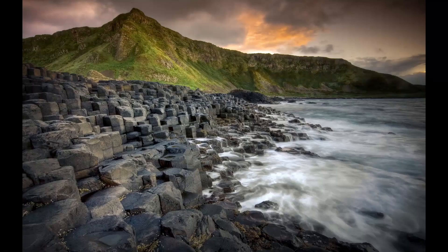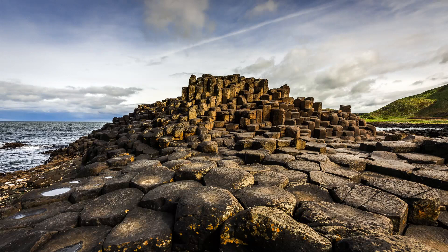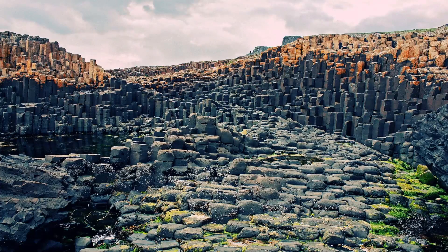Conclusion. The Giant's Causeway is a must-see attraction for visitors to Northern Ireland. It offers a unique natural wonder, a rich history and mythology, and beautiful landscape photography opportunities. The Giant's Causeway Visitor Center provides in-depth information on the site's geology and folklore, and it's also a filming location for the popular series Game of Thrones.